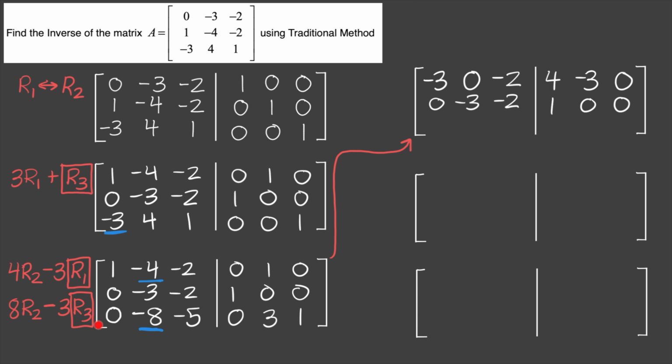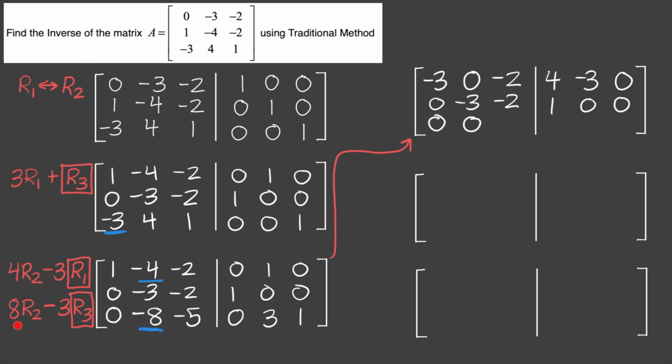Okay, cool. Now the bottom row is going to become, we have 8 times R2, so 8 times 0 is 0, minus 3 times R3, which is 0. So 0 plus 0 is 0. And we want that to stay at 0. All right, and then next is 8 times -3, which is -24. -3 times -8 is +24. -24 plus 24 gives us 0. And remember, that was the whole point. That's why we did this step, to make this a 0.